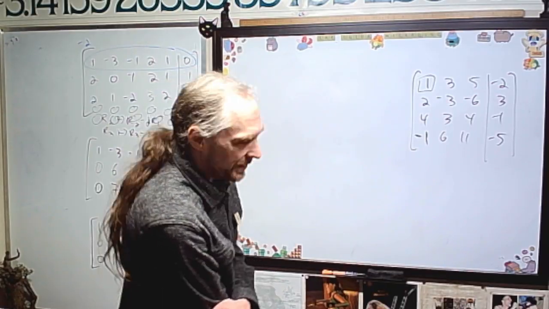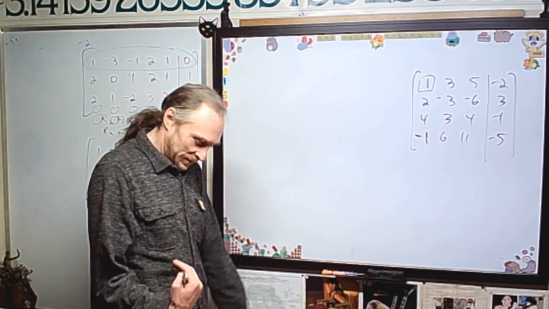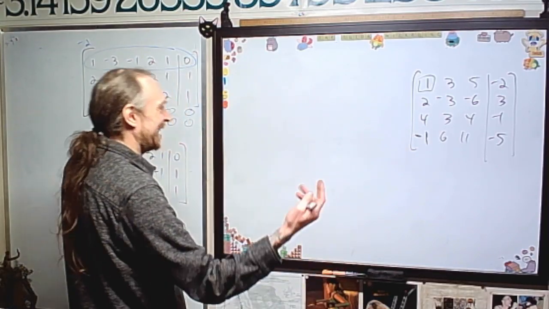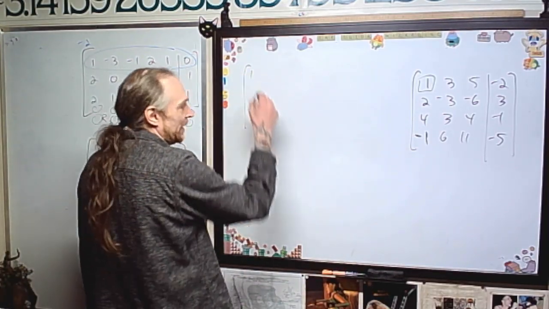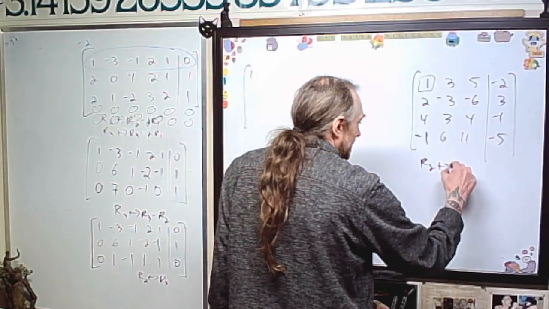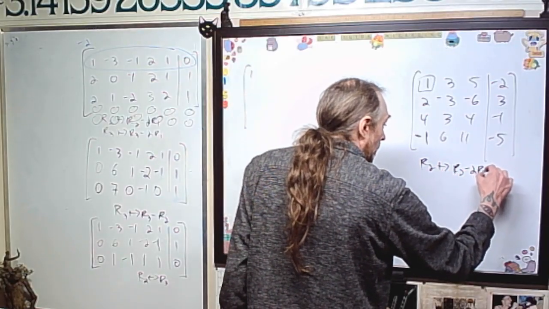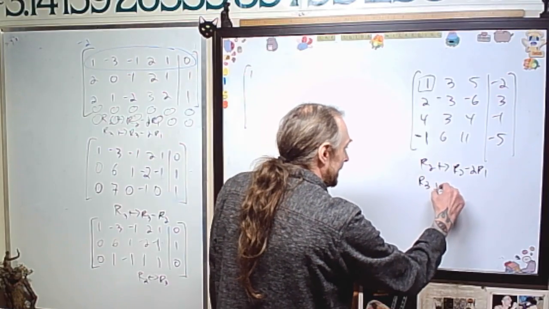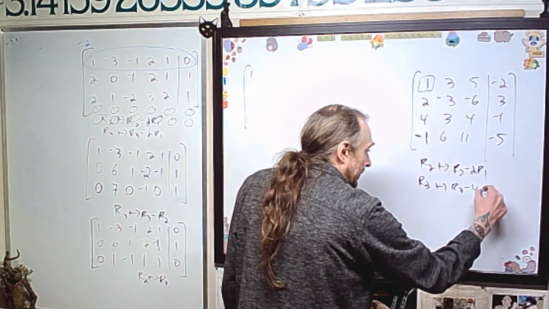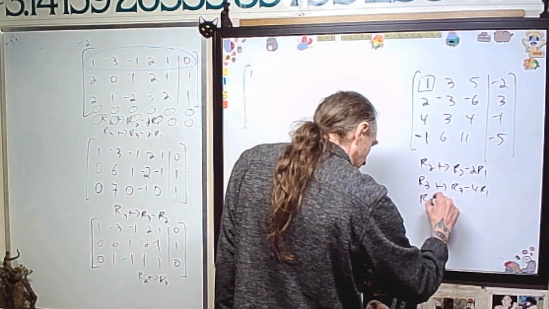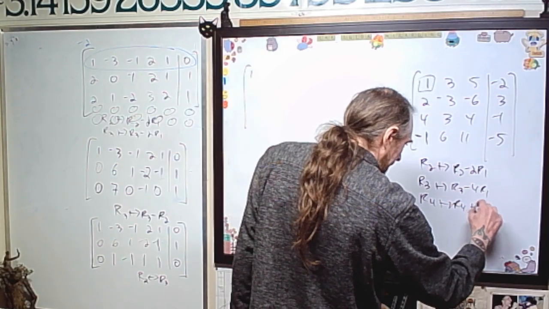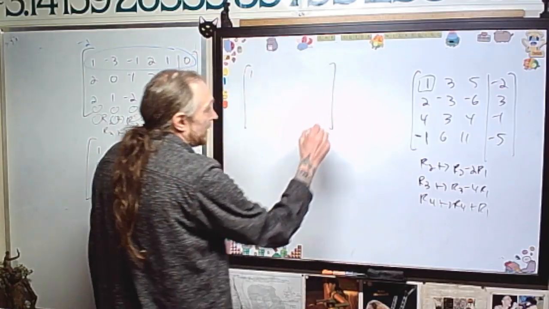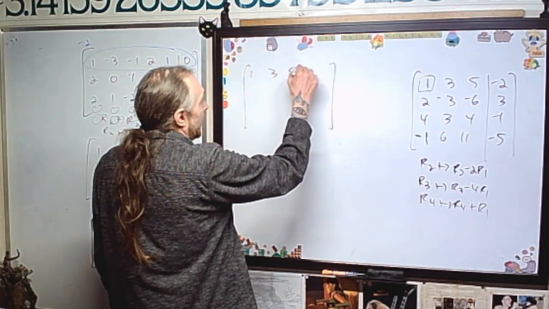Yeah, neither can I. So let's go back to the mantra of don't be a smarty pants. When do you make a decision in REF? In REF, but I have a leading 1. So what we're going to do is row 2 goes to row 2 minus 2 row 1. Notice we use row 1 for everybody to kill those 3. Row 3 is going to go to row 3 minus 4 row 1. And row 4 is going to be row 4 plus row 1 because I have a negative 1. So we're going to do those 3 moves. And then I only have to write the matrix out one more time.